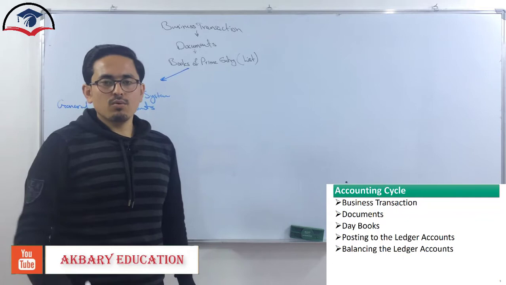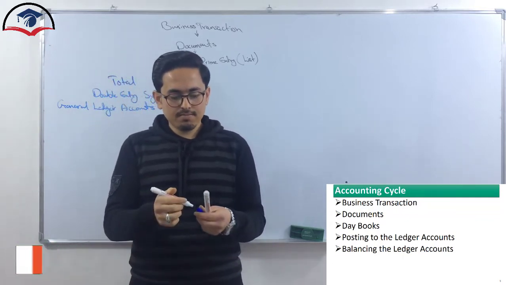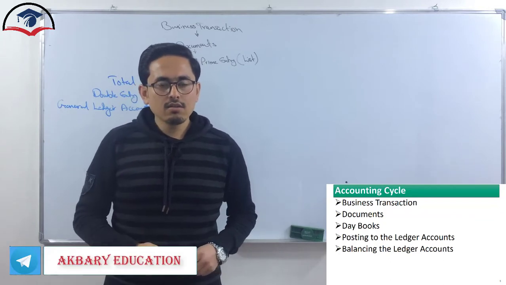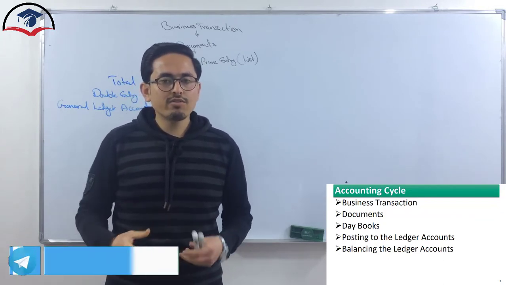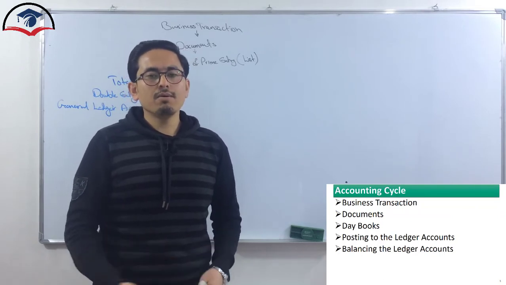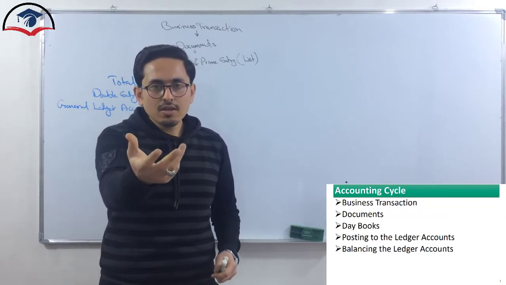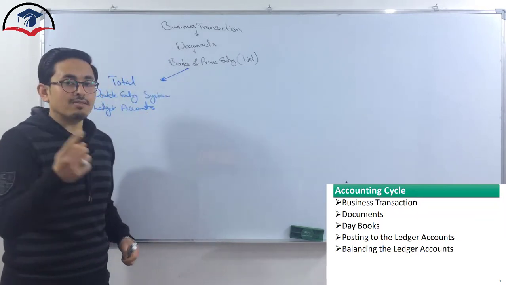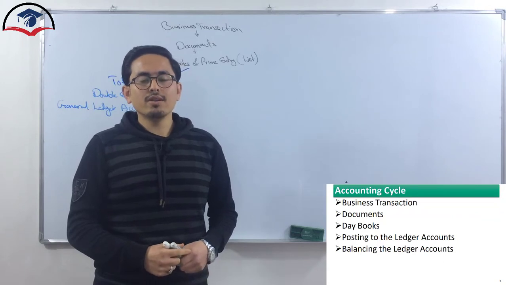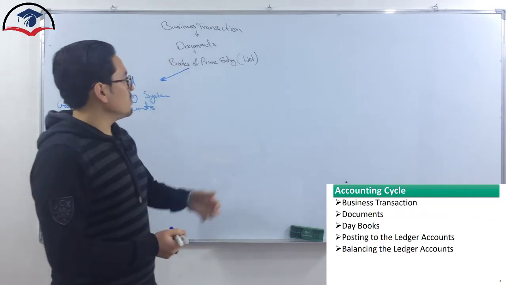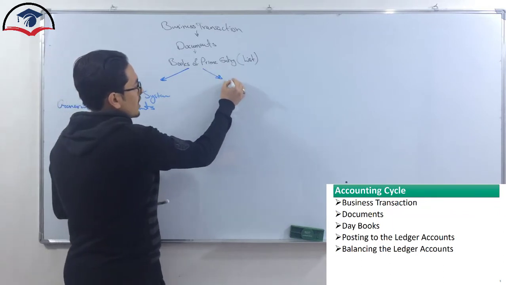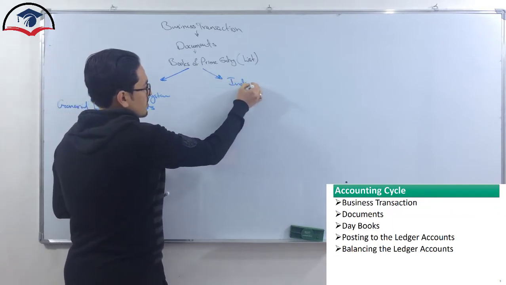But let me ask a question. I'm the manager of your company. I come to you. What is the balance of account receivable on A? What is the balance of account payable on Y? Could you tell me? From this total, it's impossible. You need to have some memorandum accounts, and that memorandum account is where you will do the single entry. So on the other side, we need to update the individuals.